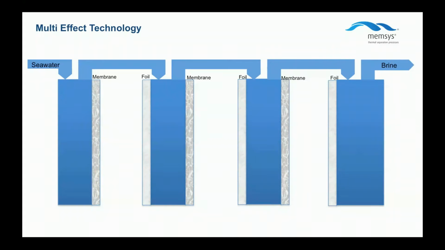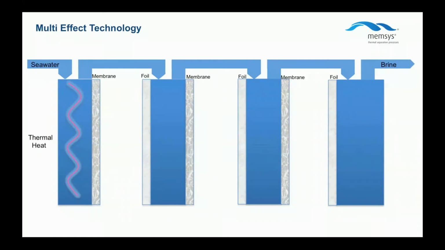Next, thermal heat is applied to the hot side of the process. This heat should have a temperature between 50 and 80 degrees Celsius and can be low-grade waste heat. For example, waste heat from cooling cycles of power plants, generators, or chemical processes would be suitable. The heat necessary could also be generated in a sustainable way using thermal solar collectors or geothermal heat.